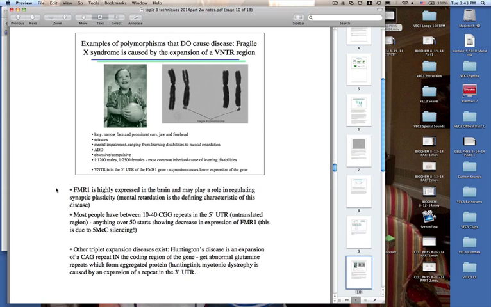So that's the kind of problematic part about VNTRs. As we said, 99.9% of them are not problematic at all because they're in non-coding sequence. However, these ones that cause disease states happen to be either in promoter regions where you're causing epigenetic silencing. In the case of Frax, it's in the 3' UTR of the mRNA, and in the case of Huntington's and several other polyglutamine tract diseases, it's actually in the coding sequence of the protein itself. So, multiple ways of having these problems in the VNTR situation.